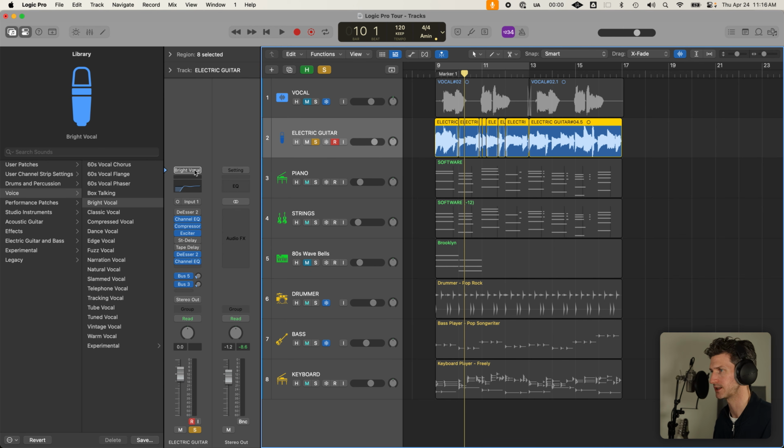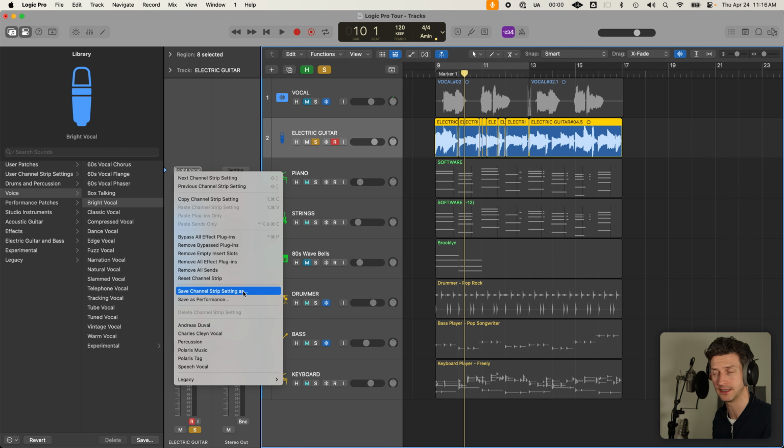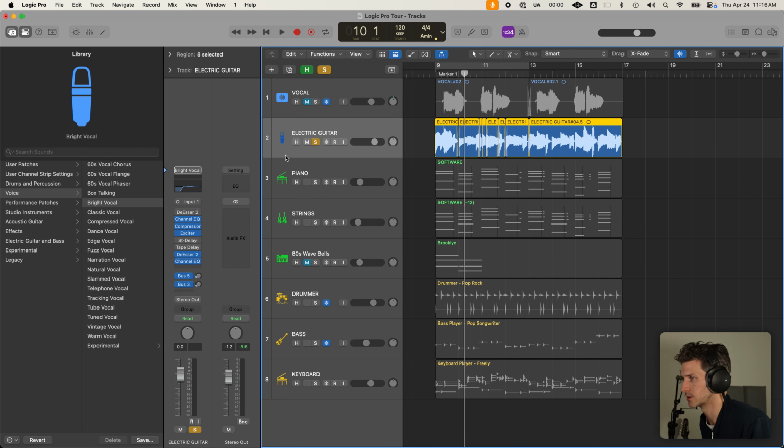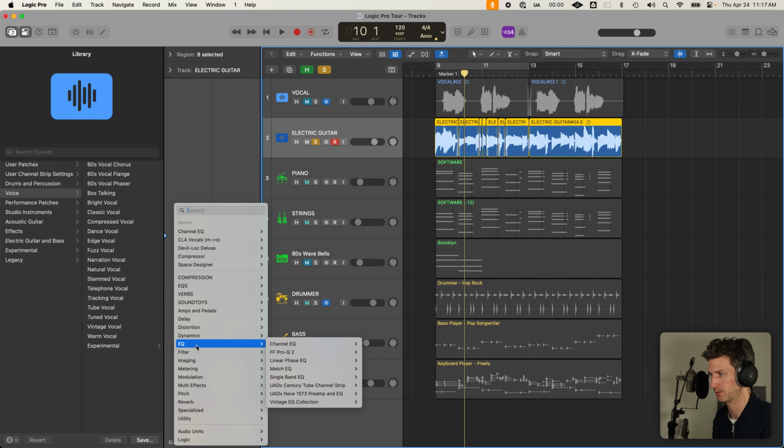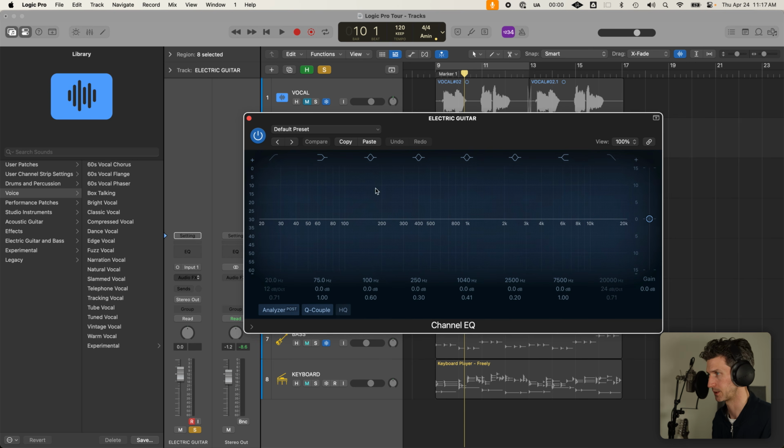Okay, so let's reset this channel strip and then talk about EQ. So I've reset the channel strip. It looks clean. EQ is a plugin that you can add by pressing this little box, or to navigate to it, you can go to Audio Effects and it will be down in EQ, Channel EQ, and you can select mono. That's because this track is a mono guitar track.